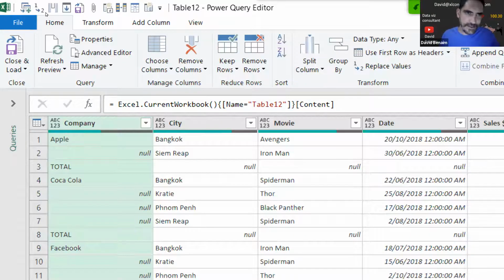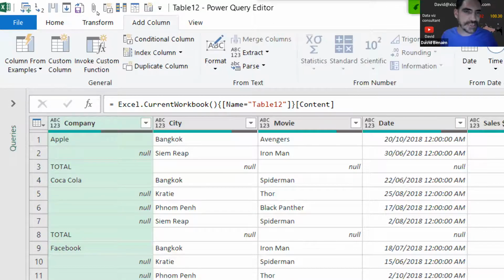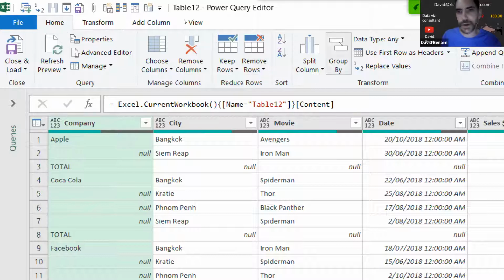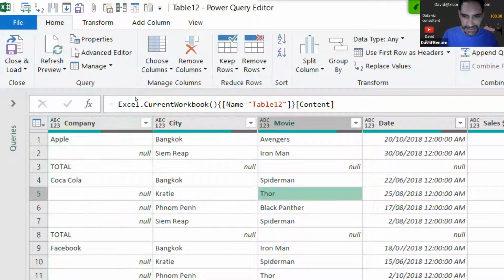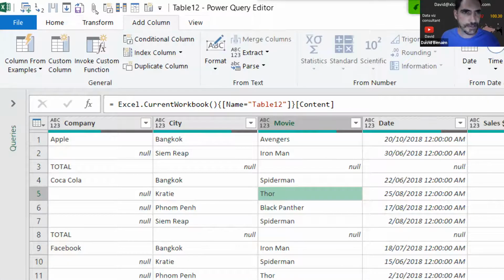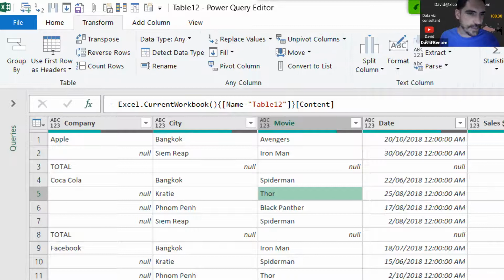This has 4 different tabs: Home, Transform, Add Column, and View. All of these features do not exist in regular Excel. You cannot change any data here. You can only apply data transformation steps like this. There are a lot of data transformation steps you can apply. You even have a formula bar that uses a different formula language to regular Excel called M code.